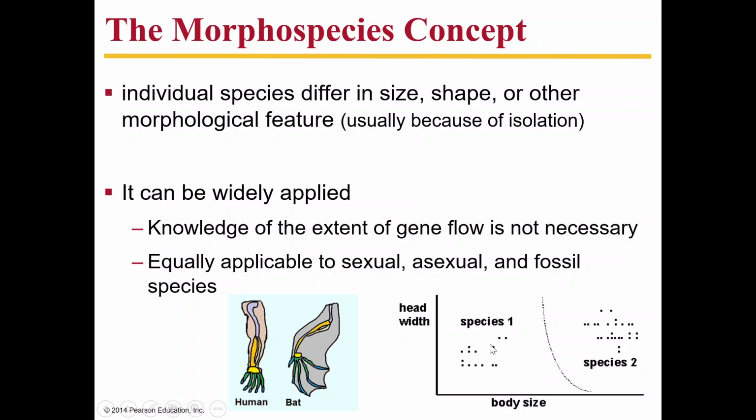Similarly, if you have two species that look very similar to each other, but one of them has a body size that's much smaller, and none of the organisms in this group have a body size that's even close to species 2, we could say this one's much smaller, this one's much larger, and there's no in-between or range of species that match each other. This can be treated as a morphological difference, even if they are very similar otherwise.